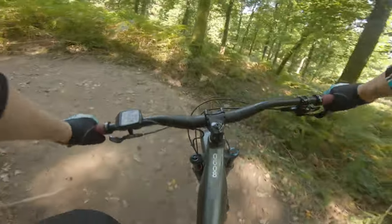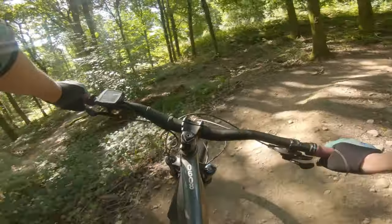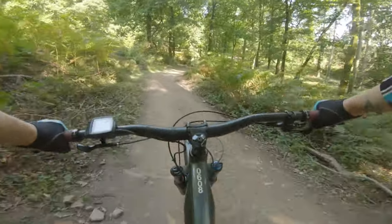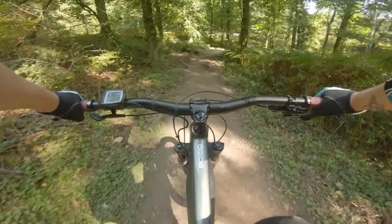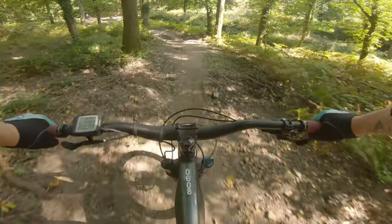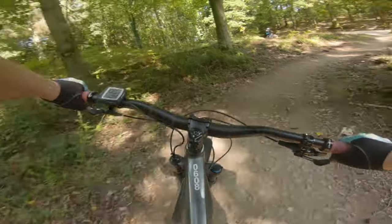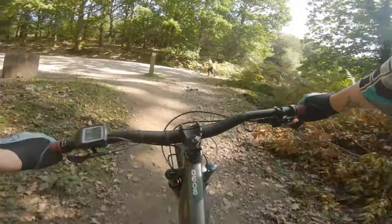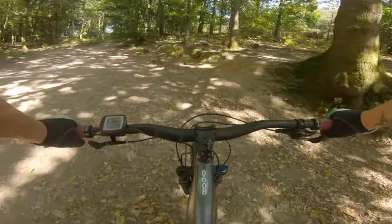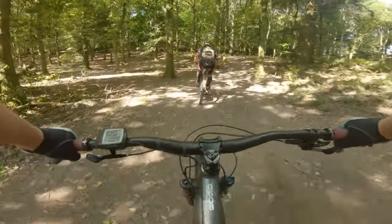We keep on climbing. That's something that I noticed with these e-bikes: the good thing is you've got the power to get out of the corners to help you, but they don't seem as nippy and agile in the corner as a non-powered bike. I've been learning it as a bike skill, I suppose. It's a lot of fun. Here's Bandit.